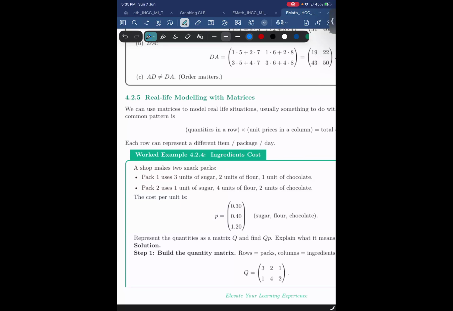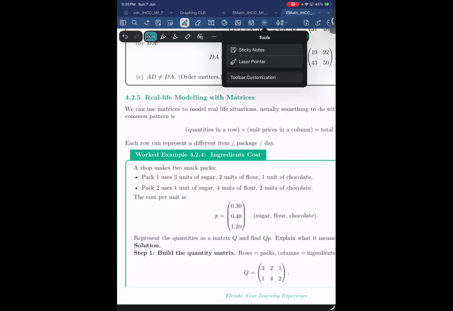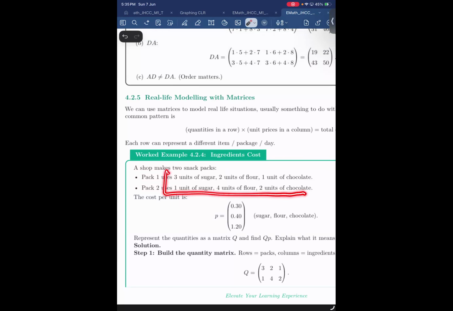Okay, so Q is the quantity matrix. In the exams, actually, they will tell you the size of the matrix, so you don't have to figure out whether it's 2 by 3, 3 by 2, or whatever. Right? So for the quantity matrix, essentially you're just going to model this data that's given here. Let's convert this into a matrix. Then P is, as given, the price. Then you multiply Q and P.